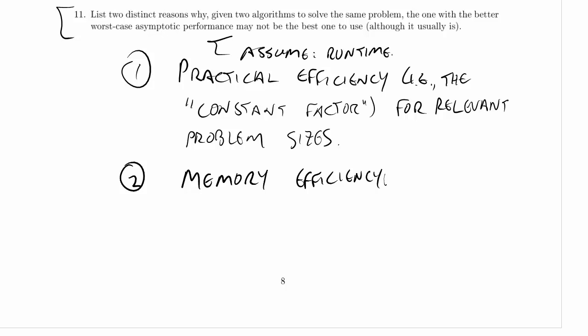And I'm going to assume here what we usually assume that this is runtime performance. But, you know, let's say we didn't assume this was runtime performance. Say you said, well, what if it wasn't runtime performance? Then I would say reason number two is runtime efficiency, right? So maybe what you have is an algorithm that one of them is better for runtime performance, and the other one is better for memory efficiency.